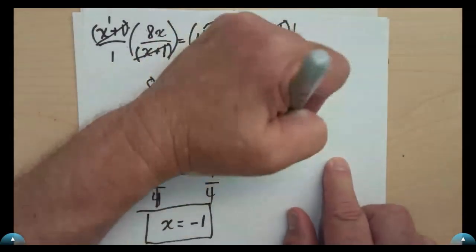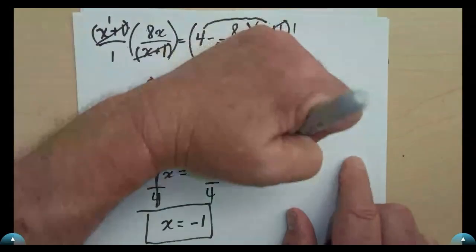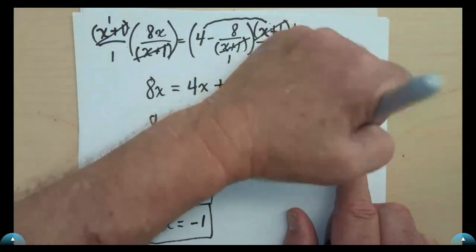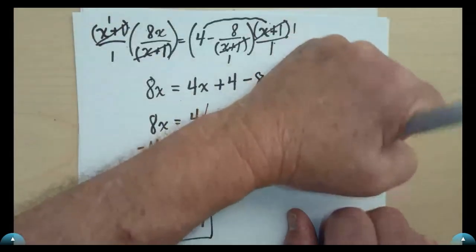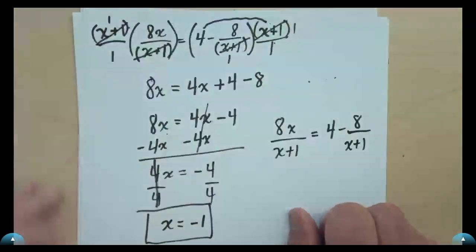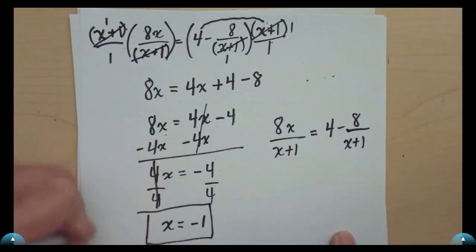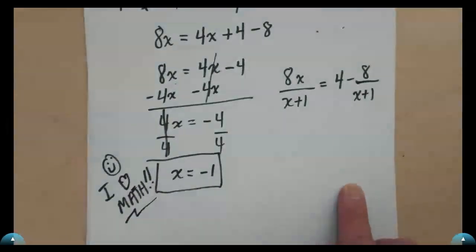So remember our original equation. Let me write it again because I've marked through so much stuff you can't hardly see what it was. So remember, that's our original equation. We solved it. We multiplied both sides times the LCD, solved it. We got x equal negative 1. So we draw a little smiley face. We write I heart math. That requires a double exclamation point, a little lightning bolt under it, like that. And we move on to the next problem now.